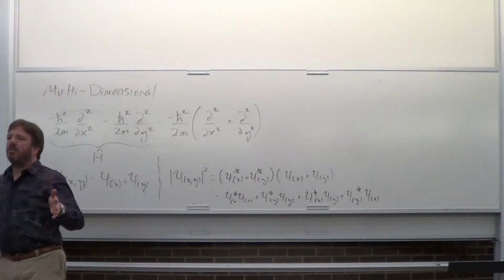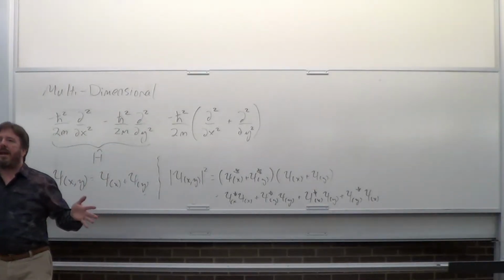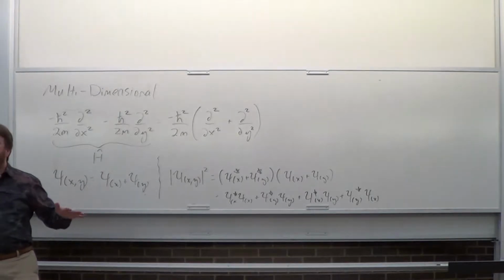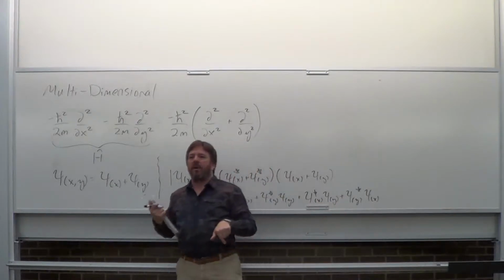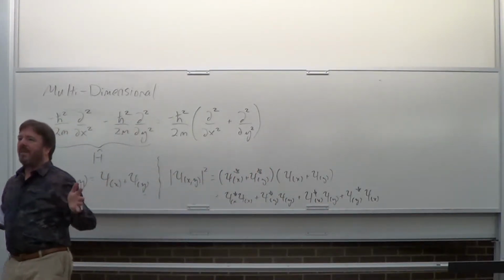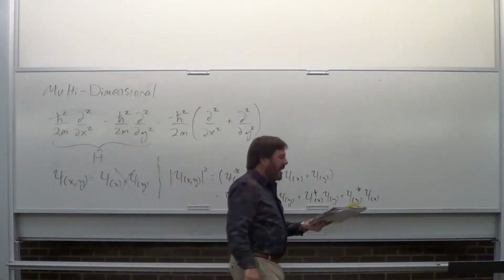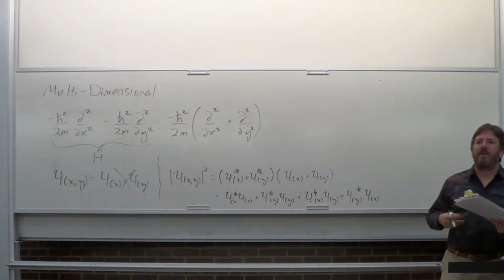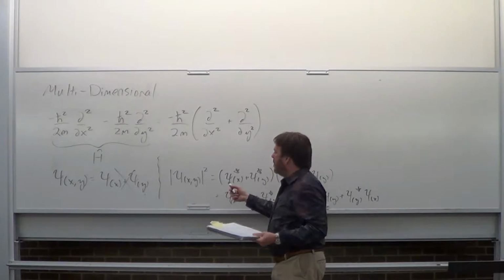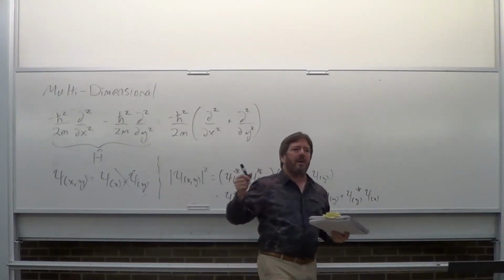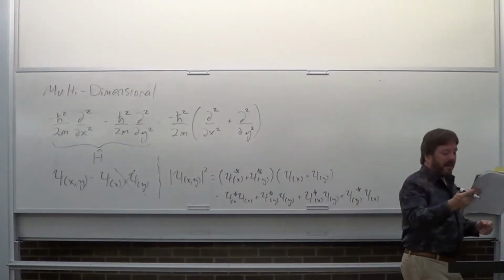Now think of a flat potential. This is a flat potential Hamiltonian. It doesn't matter where you are in X or Y. It's flat. You can be anywhere. But this says that where you are in X is influenced by where you are in Y, but none of it matters. So this is wrong. That's my point. If you apply the Hamiltonian to a wave function of this nature, you get whacked answers. It's just impossible.